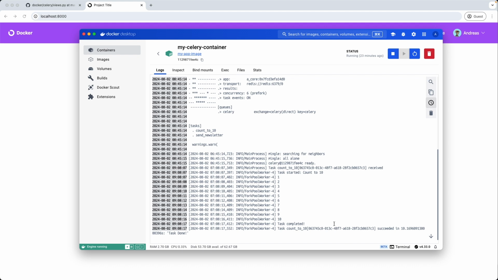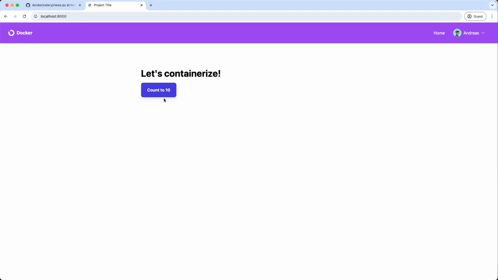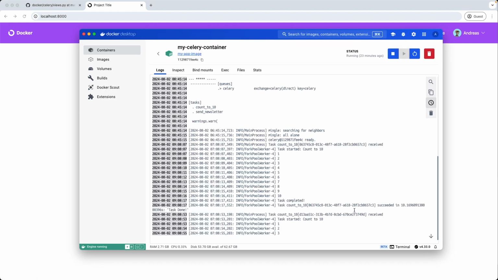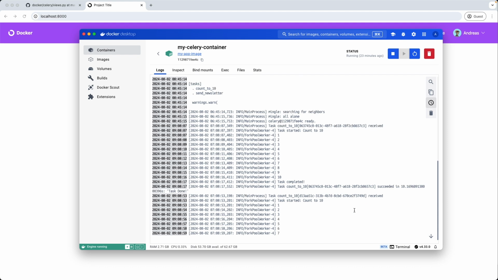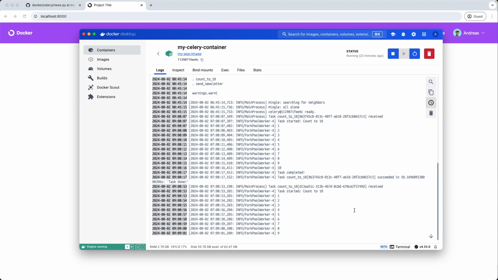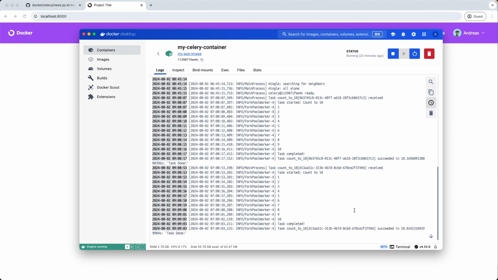Let's try this again and see the logging in real time. And as we can see, it is counting to 10 with 1 second sleep time after each iteration. And task completed. Perfect.